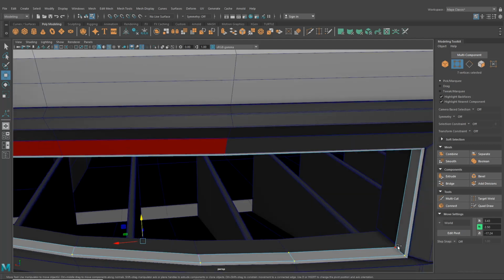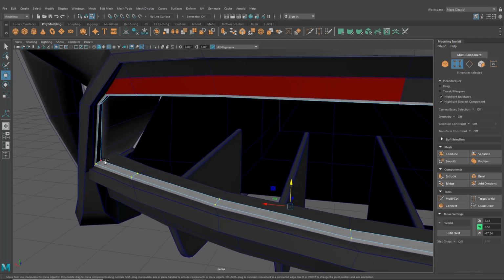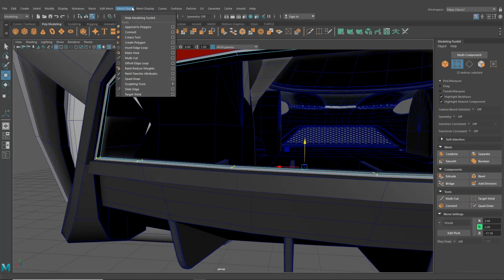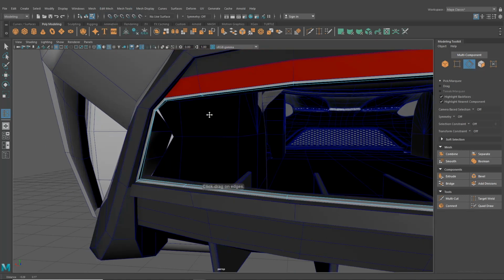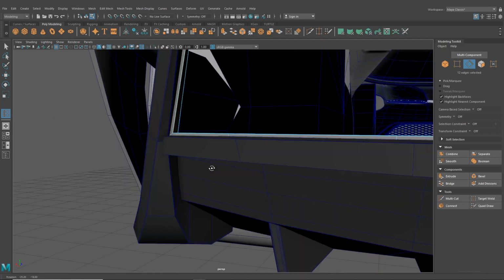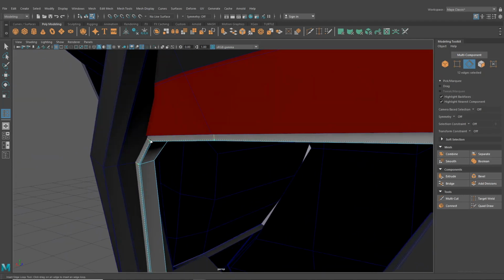Maybe select the rear ones. Pull those down a little bit. And then let's just quickly grab some edge loops. Drop that down there. And we'll drop that just there.